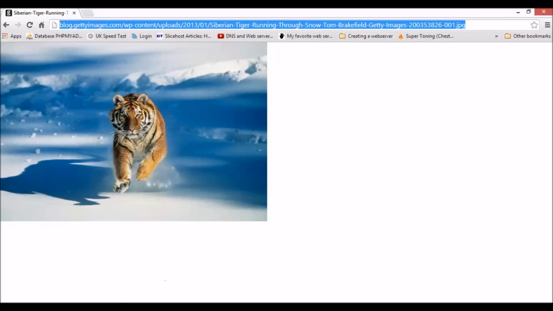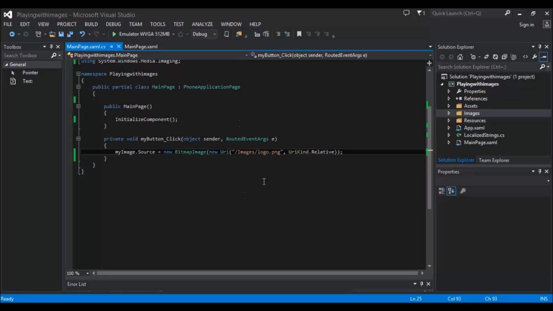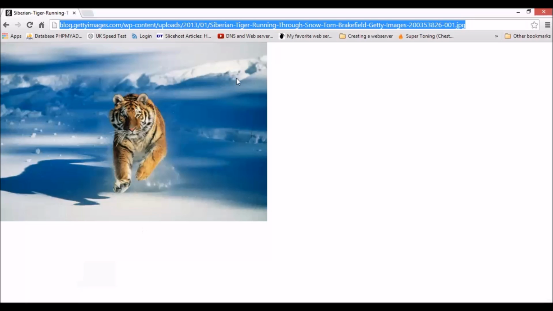And now all we have to do is go over to our application and edit our bitmap, which needs a bit of a tweak. So when you're doing a local image inside the application, this is exactly how you do it. Now the next line, I might as well just copy and paste this to show you the difference. The difference will be that before we enter this string here, we literally just put in an @ sign. Now the @ sign allows this to actually get the image from a website.